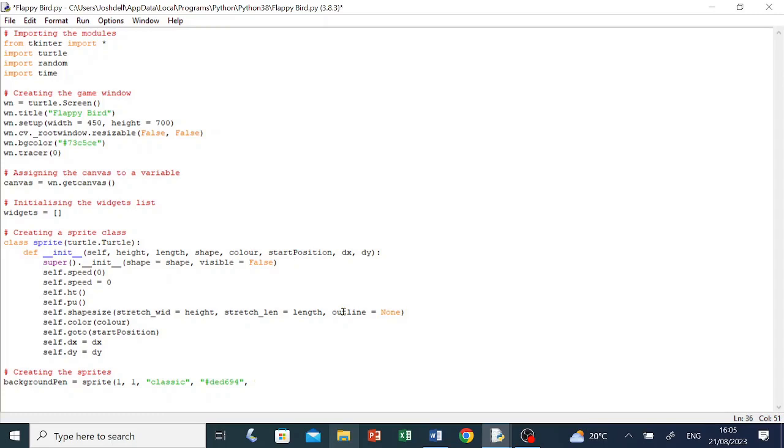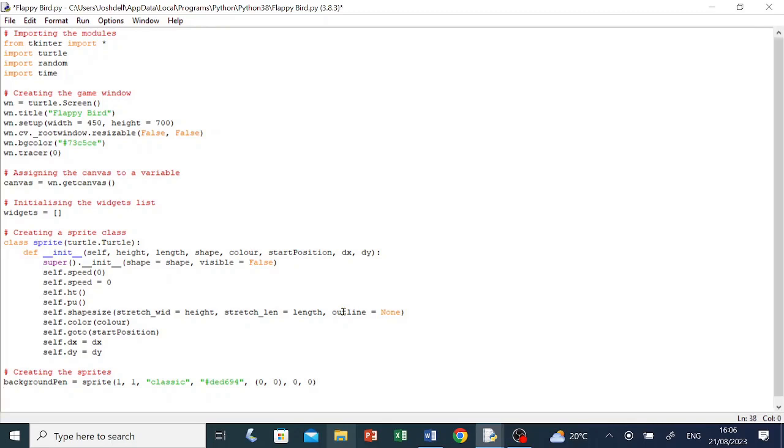Now we're going to set the start position of the background pen. Open brackets, 0, comma, space, 0, close brackets. So what we've done here is we've set the start position to the center of the screen. Comma, space, 0, comma, space, 0, close brackets. These last 2 values are 0 because we do not need to move the pen as a game object itself. We only need it as a background pen. We're going to draw the background with it. We're not going to move it. We're not going to see it. So we don't need the last 2 values. So we just put it at 0. Press Enter, Enter.